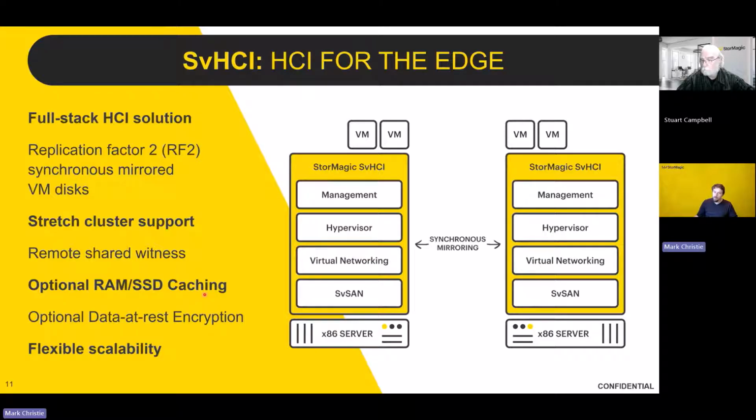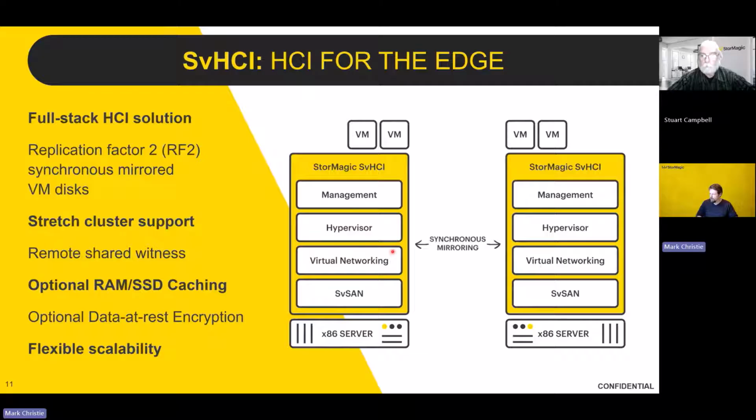We inherit optional SSD read-write, memory-based read caching, and per my statements about SVKMS, we inherit data at rest encryption as well. So let me just be clear. SvSAN is running StorMagic OS with our proprietary storage stack in a virtual machine as a storage controller virtual machine. What we are doing with SvHCI is putting that same StorMagic OS bare metal on the server, being able to then support the VMs, make them resilient, and make them fail over between these systems in the event of an issue, catastrophic server failure, all that good stuff.